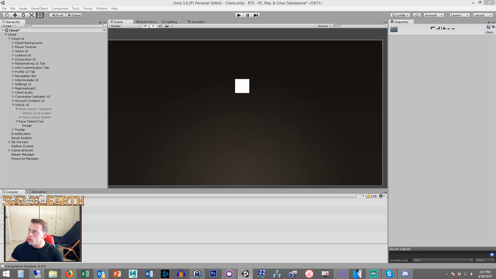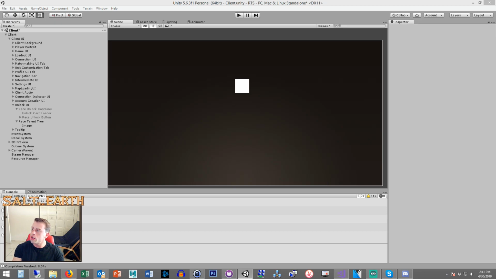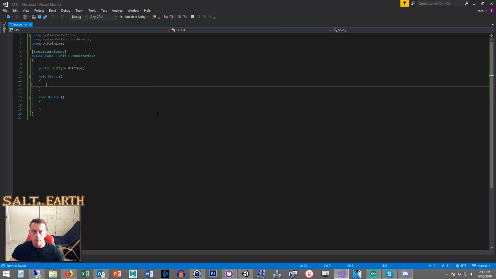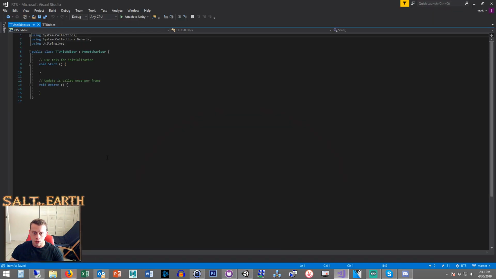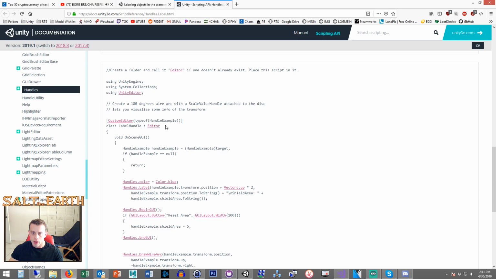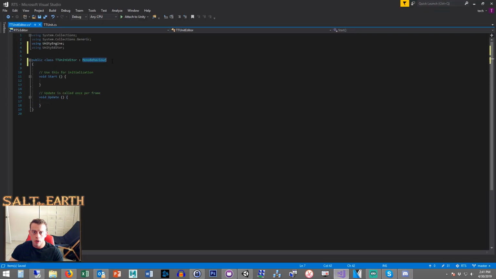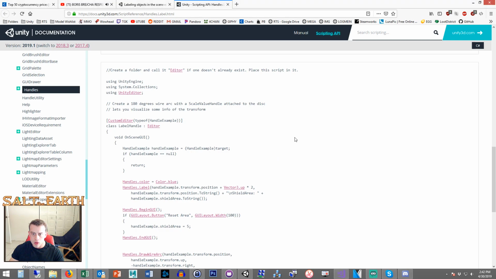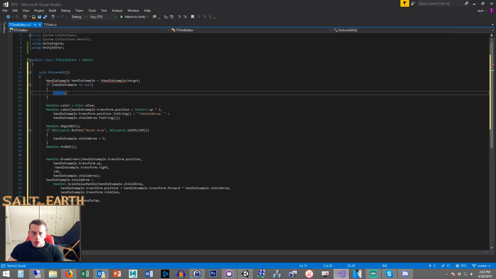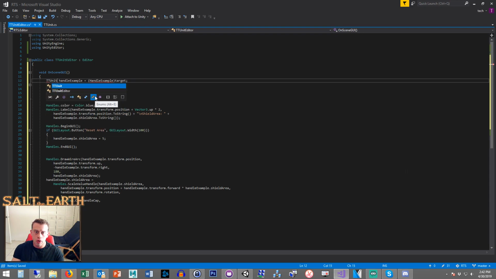Well, let's try it. Let's do talent tree, C# script, TT unit editor. Which means we don't need this here. So I'm going to open this up in Visual Studio. This we need here, and let's take a look. We've got, so this is an editor. And what did they do here? On scene GUI. Okay, so this would be TT unit.